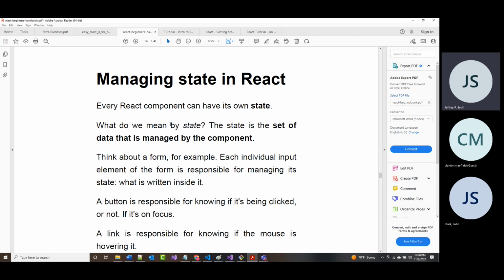So you should have an understanding now of what state is: the set of data that is managed by the component. Again, that's his definition. You should understand how state is used. If you read enough documents and enough articles on this stuff, there are different ways that you can set up state. There's a different way that I'll go over with you a little bit later today than the way I set it up yesterday. Why am I showing you two ways? Because there's more than one way of doing it, and if you look at enough code, you'll see more than one way of doing it.